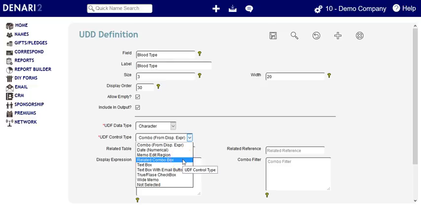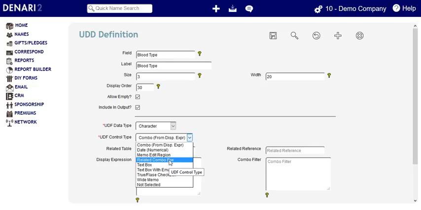A combo box is a drop-down field. In fact, this field is a combo box. When you click the drop-down, there are options in the list that the user can select. This is a good field type to use when you can, because it forces every user to use the same options. It doesn't allow someone to type what they want in that field. But we have to create that list, and Denari is giving you two ways to do that. The first is by setting up a table, and it's connected to this related combo box.